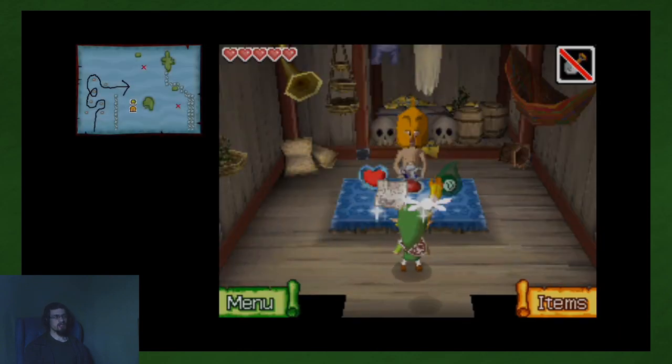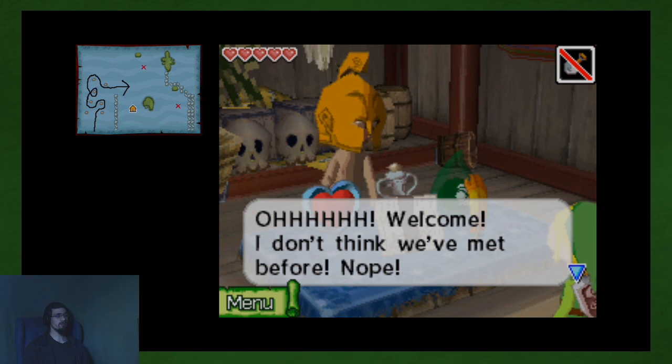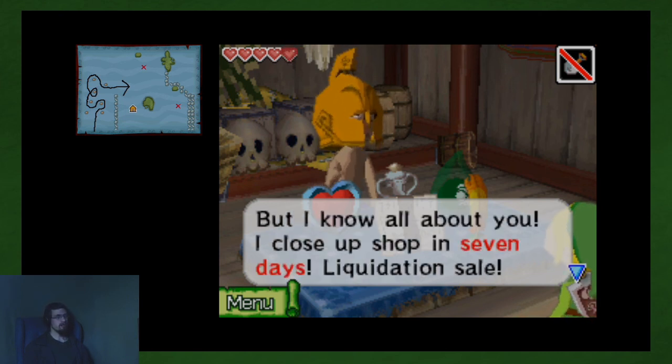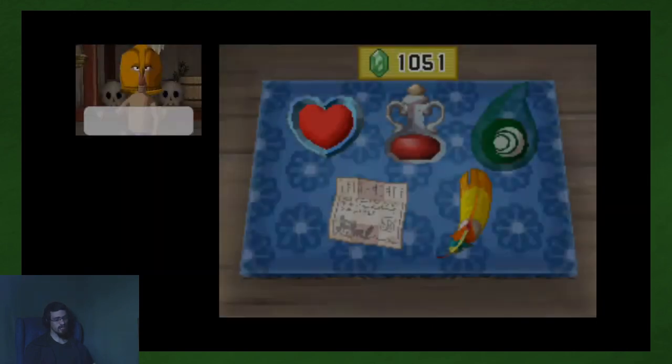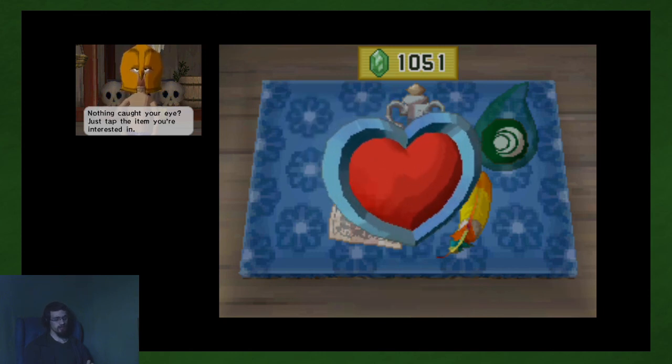So this is Beetle, but wearing a mask. Oh, welcome. I don't think we've met before, no. But I know all about you. I close up shop in 7 days. Liquidation sale. Nothing caught your eye. Just tap the item you're interested in.